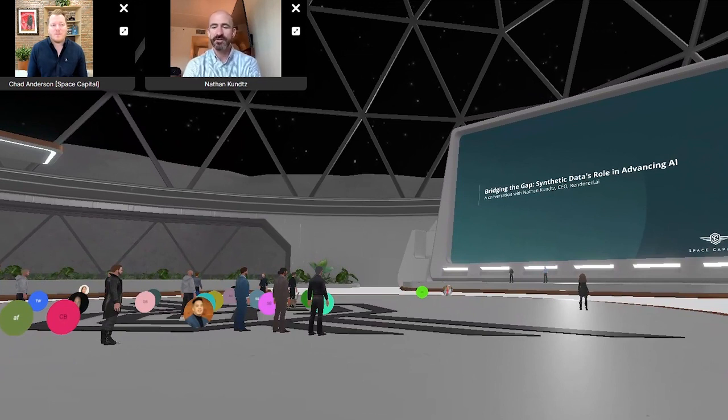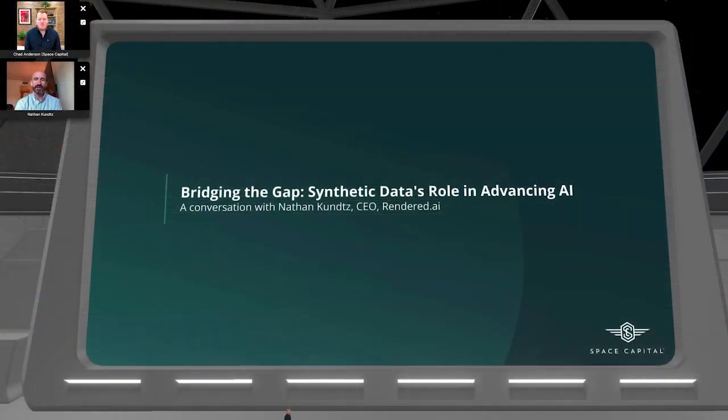And the reason that's not possible is because to actually build those AI systems, you have to have a data set. In order to have a data set, they had to design the satellite, build the satellite, launch the satellite, collect data, and then build the artificial intelligence capability. And so that looked like a really foundational problem, and I dove in and really tried to understand how we could address that and start to pull artificial intelligence towards the types of engineering that we do in every other field, which is basically model-based design, things that are standard everywhere else, but not possible in artificial intelligence. And so that became the genesis for Rendered.ai.